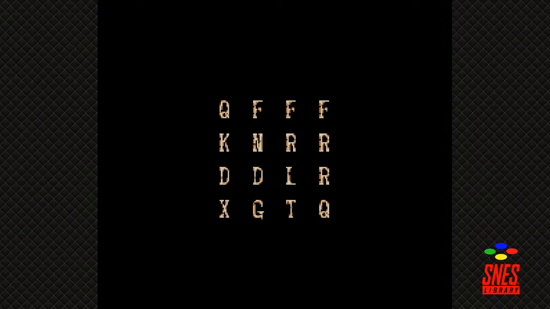QFFFKNRRDDLRXGTQ. Print. Let's make sure we have that. There we go. And next time on Demon's Crest, we will just see exactly what this password unlocks for us. Until then.